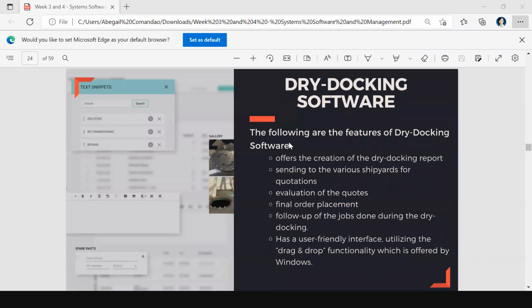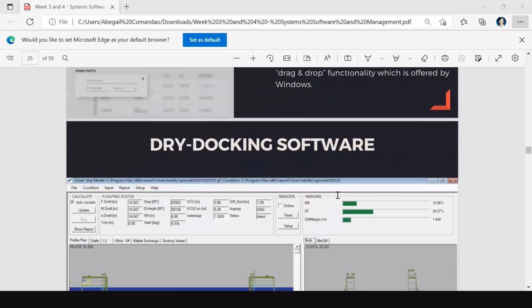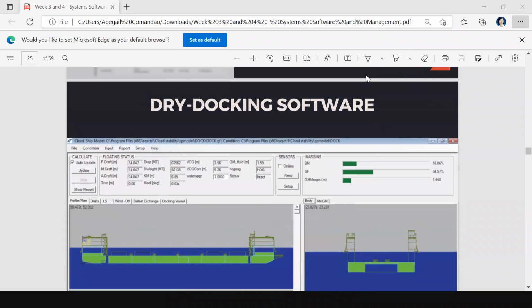Now, the dry docking software, it creates the dry docking report and sends to various shipyards for quotations, as well as the final order placement. So this is the dry docking. So that's the picture of the ship. Okay, there's the ship. And then it calculates reports and the floating status.